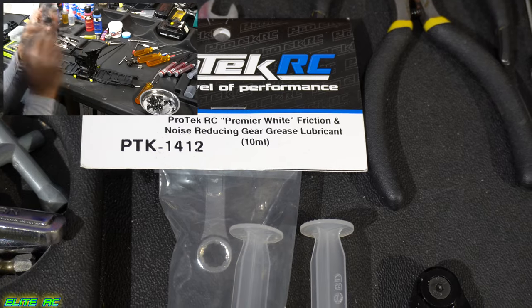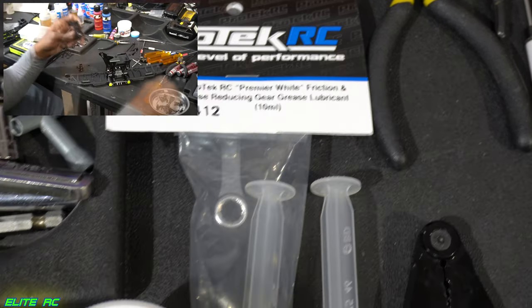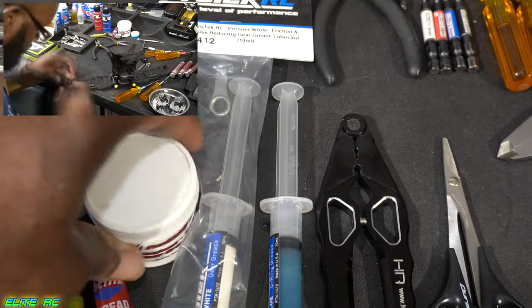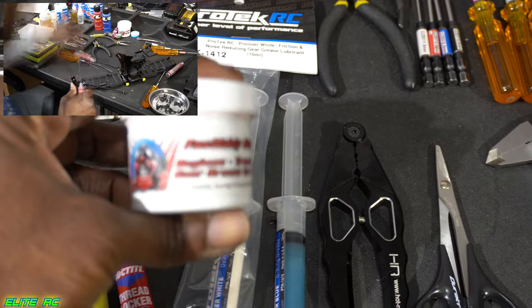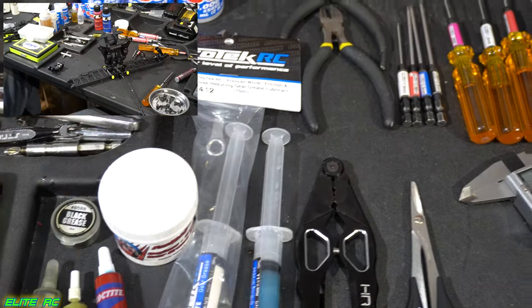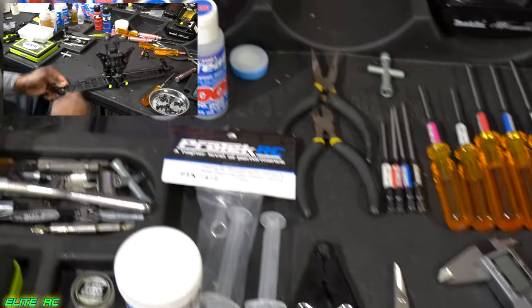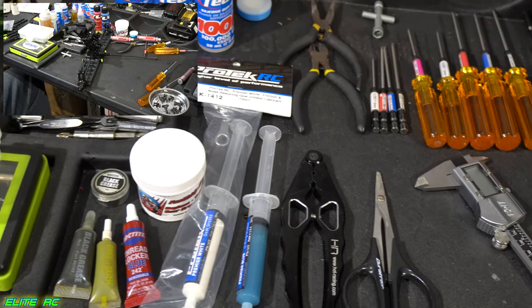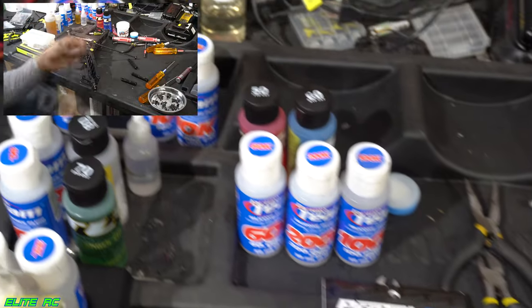and they also had the Pro-Tech white friction gear grease. I didn't use this for a simple reason. On my gears, I use Fast Eddie's grease. That's inside the diffs, and also around where the bearings go. I always use that grease on those too.